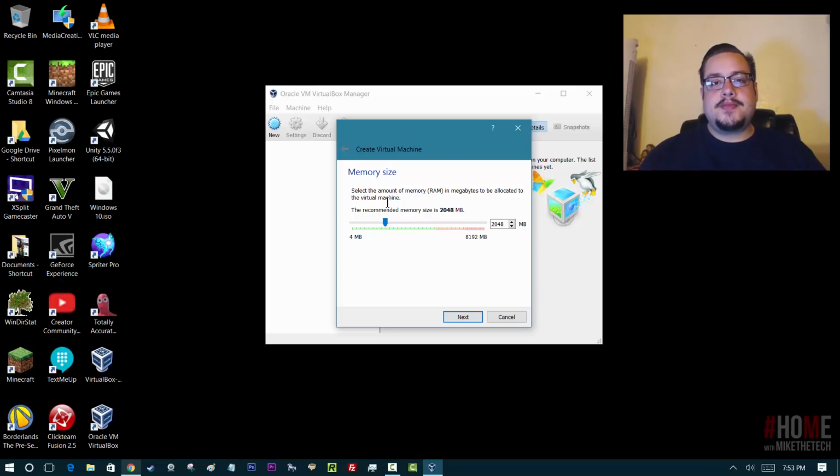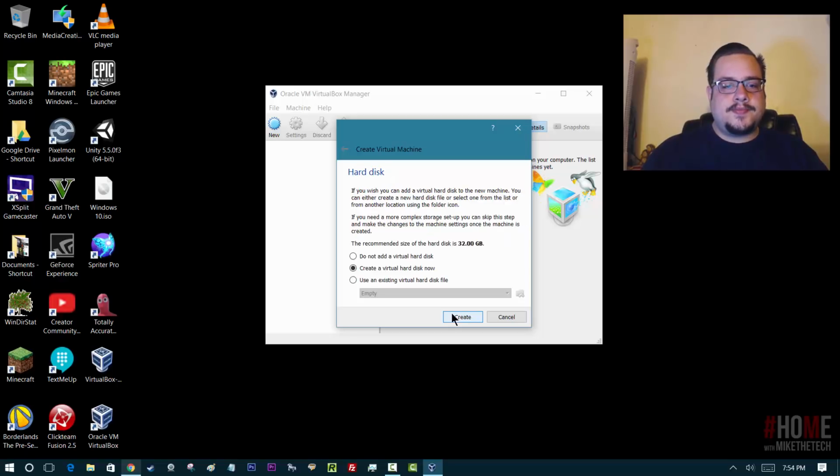And here we could choose how much RAM to allow this machine to use. And we generally want to not give it all of the system resources, but give it enough to work with. So in this case, I have 8 gigs of RAM, so I want to give it at least 2 because that's the minimum requirement for Windows, but I want to give it, let's just say 4 gigs. That way it saves half of it for the main OS so nothing gets unstable. So this might be a little different for you if you have 4 gigs, if you have 16, whatever you happen to have, just make sure you leave enough resources depending on what each machine is going to be used for, especially if you're going to leave your main OS working with load in the background.